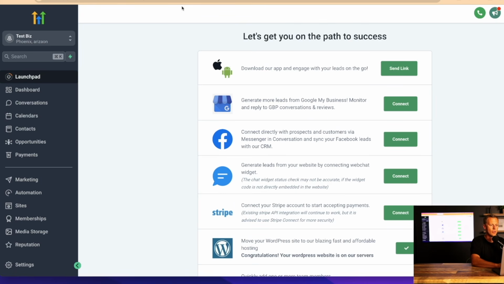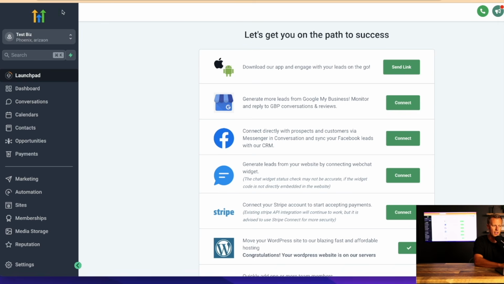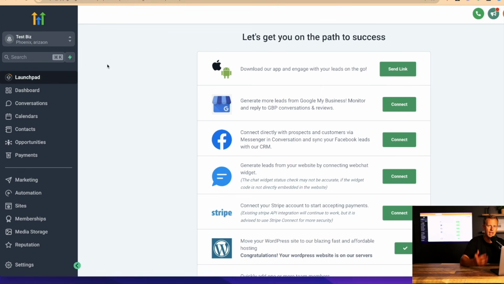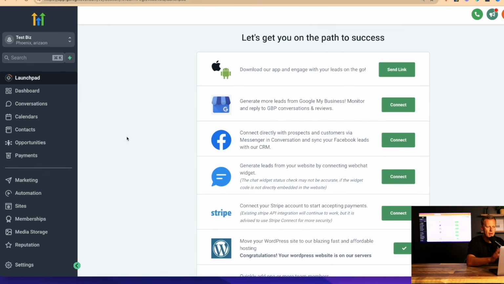Okay, so we're going to come into this software right here. And the cool thing about this software is you can put your own logo on it, put your own domain, and connect your own payment processor. So it's like you have your own software company. And when you make a sale for $297 per month, you keep all $297 per month. You're not doing any splits or anything like that. That is all your money. So if you sell 10 real estate agents on this at $297 per month, that's almost $3,000 per month, right? And you could just do the math of how you scale up to $5,000 per month, then $10,000 per month, and so on.